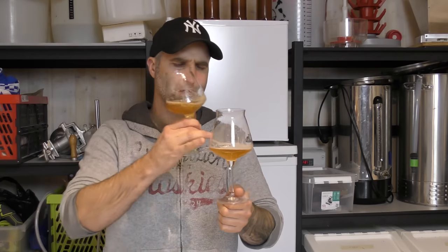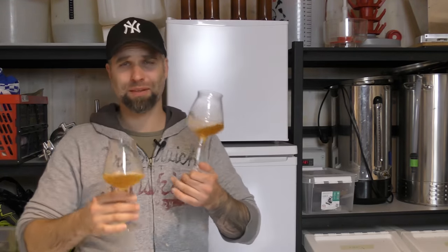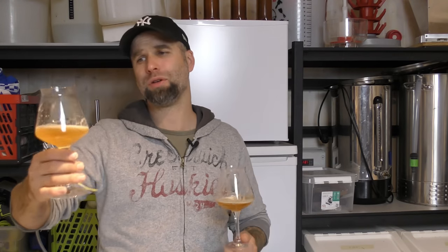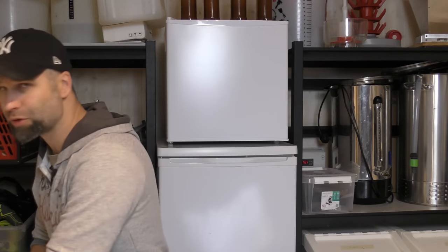As I said, the ale is a little bit fuller, a little bit fruitier. Maybe I was hard on the lager because it isn't bad — no off-flavors. It's really fruity, more fruity than I'd expect from a lager, but I still like it. Both are good beers. Before I empty both of them, let's go through the recipe.